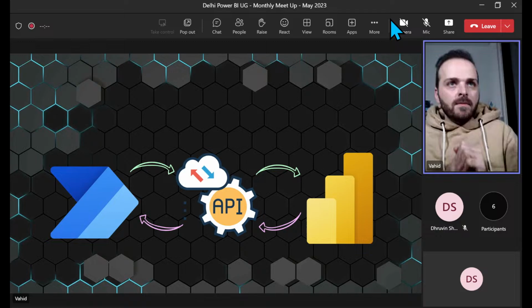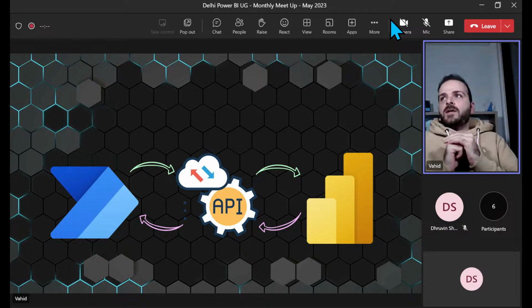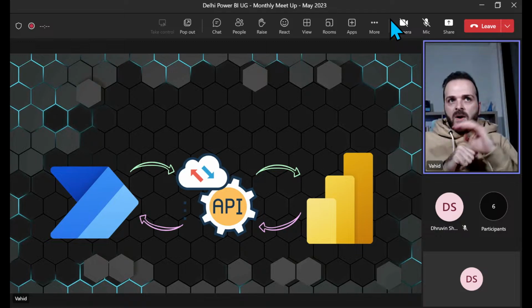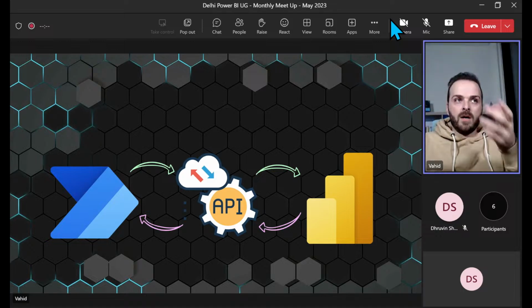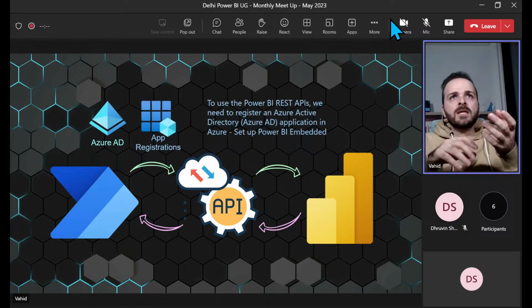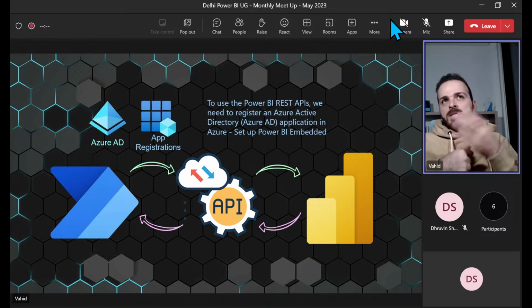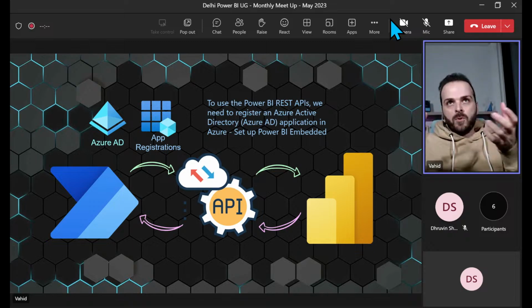What we want to do here, as I mentioned at the start of this session, is use Power Automate to get some data from Power BI and then manage that data. We want to run Power BI APIs by using Power Automate. To use this Power BI REST API, we first need to register an app in Active Directory.